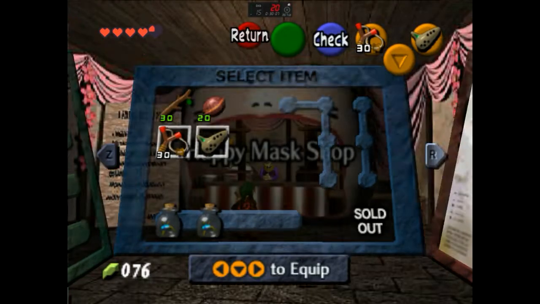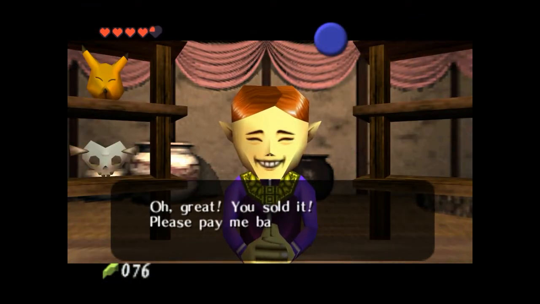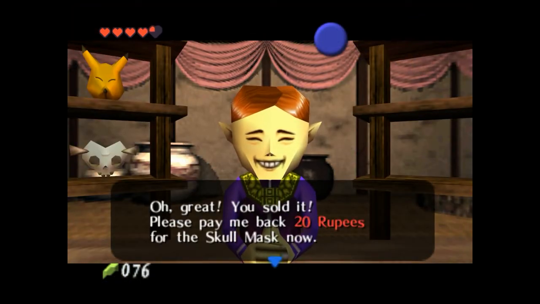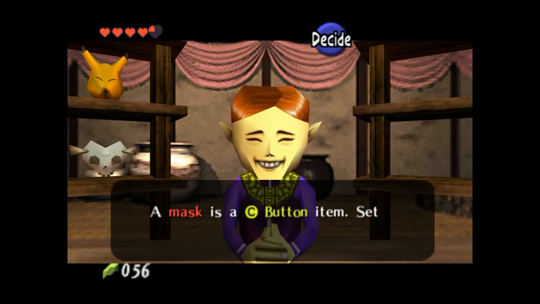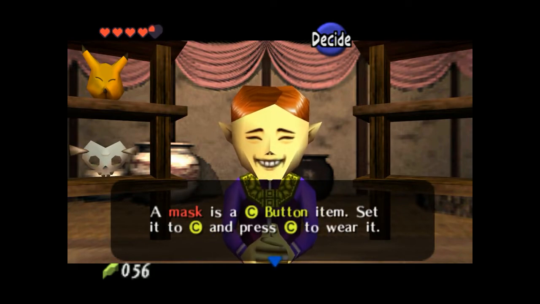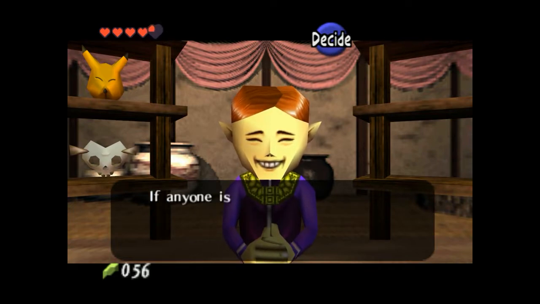Alrighty, back in the mask shop. We're about to lose 10 rupees, but oh well. Oh great, you sold it. Please pay me back 20 rupees for the gold mask now. Yay, we lost money on that one. Oh well. I always hope that he's going to say something about the new mask that he has in, but I guess not.